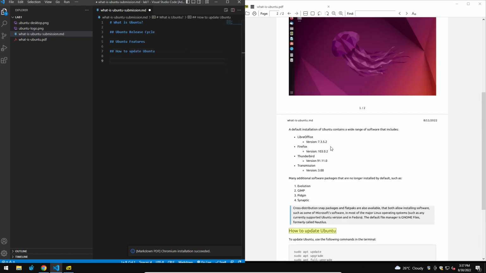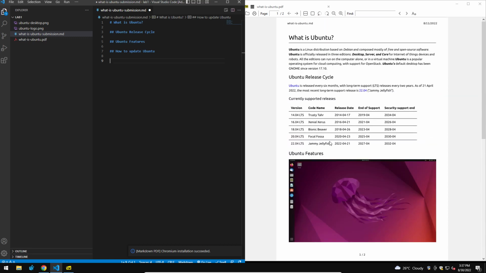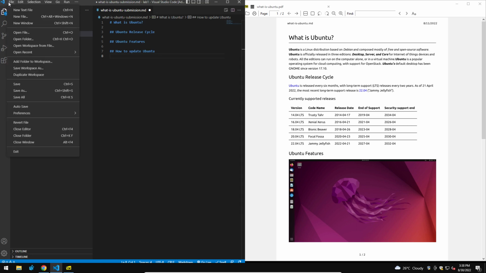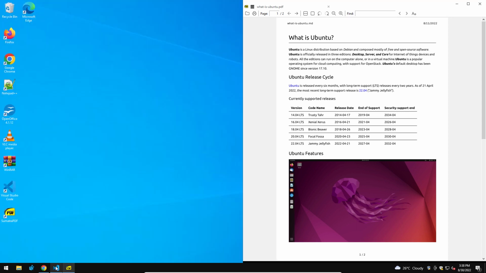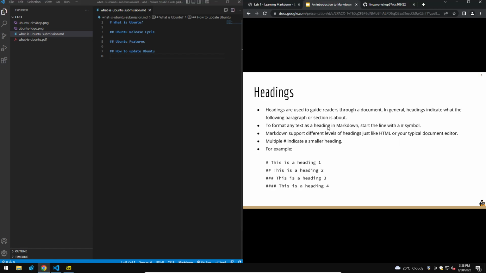And that's about it. Now, you can have up to 7 headings varying in sizes. For example, if I want to create a heading number 3 over here, I can do 1, 2, 3. This is a heading 3. And that's it. Now I'm going to delete this because that's not part of the document. To save your document, and you have to do this frequently, you can go to File and click on Save. Or you can do as I do, Control and letter S on your keyboard. And that's it. That's how you do headings in Markdown.